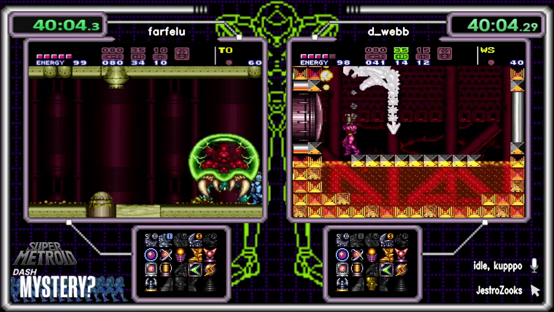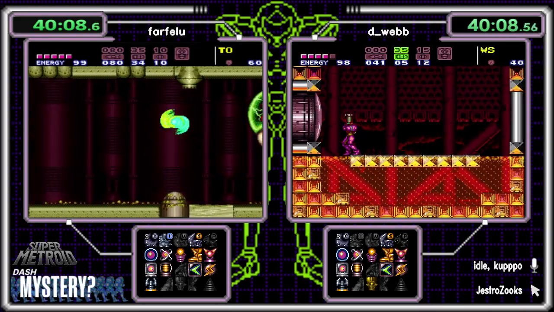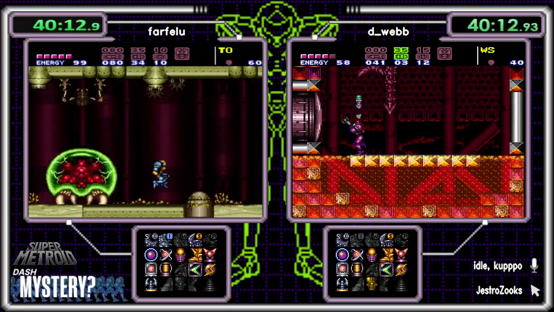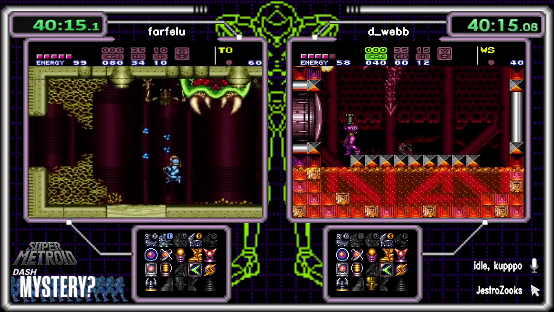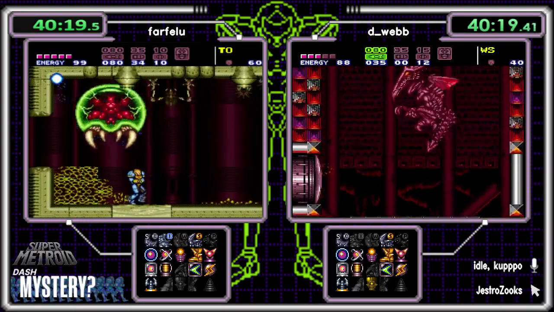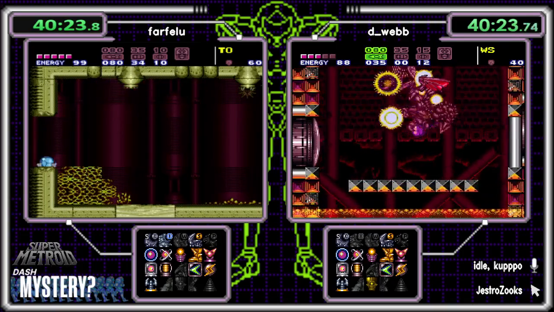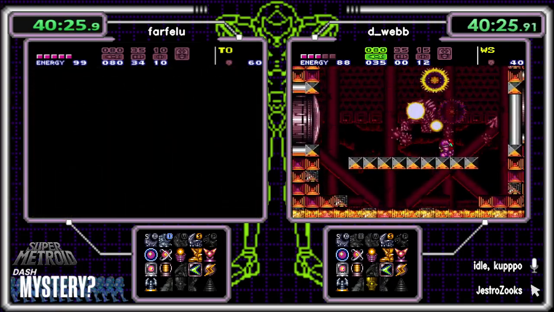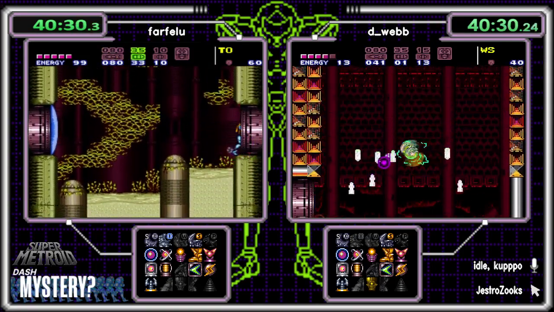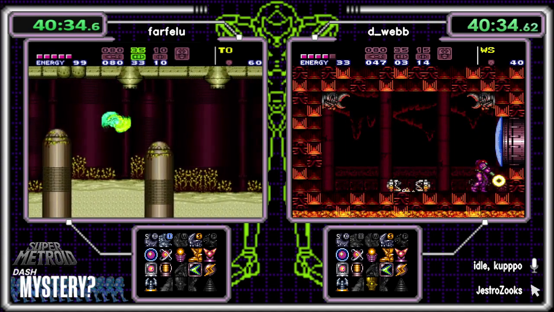Farfelu's going to go for a skip here. He does have speed, high jump. Doesn't have wave though, so that can make this kind of annoying without wave. Looks like you got it. Yep. Let's get the skip. I'd have only saved like 10 seconds with that, but the skip is a skip.